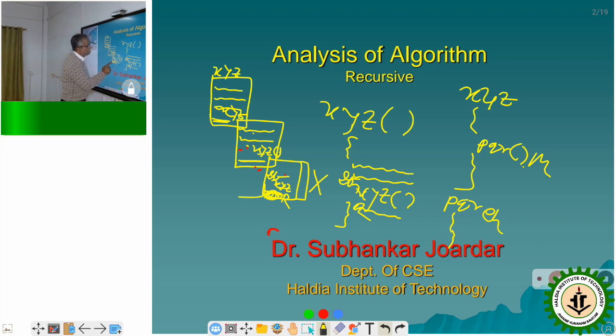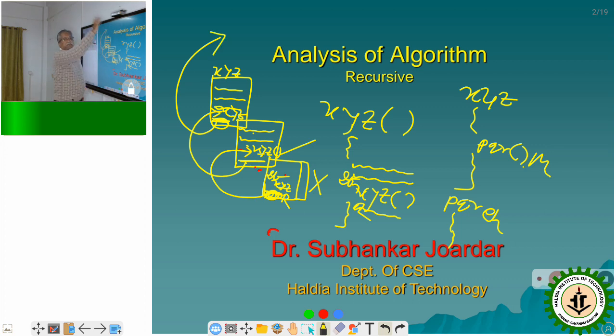So return will automatically go to here, and then the work of this function is finished. Now this return will send the control to its mother function, and then this will execute again, and the return will go to the parent or the main function.